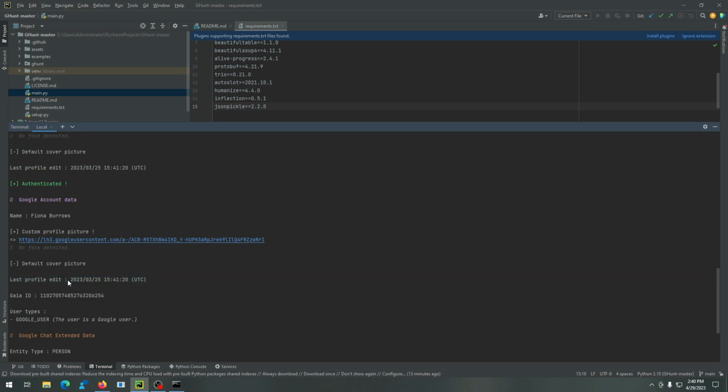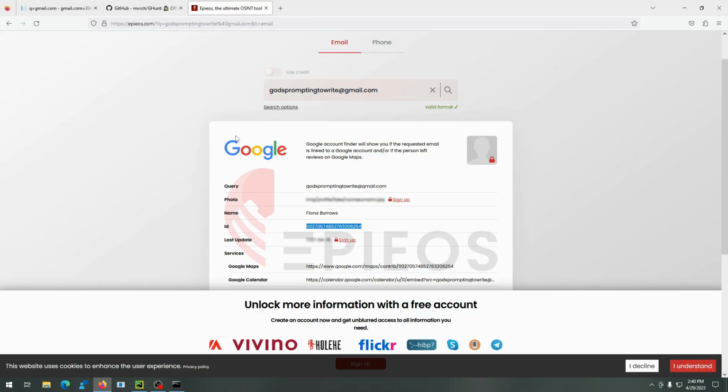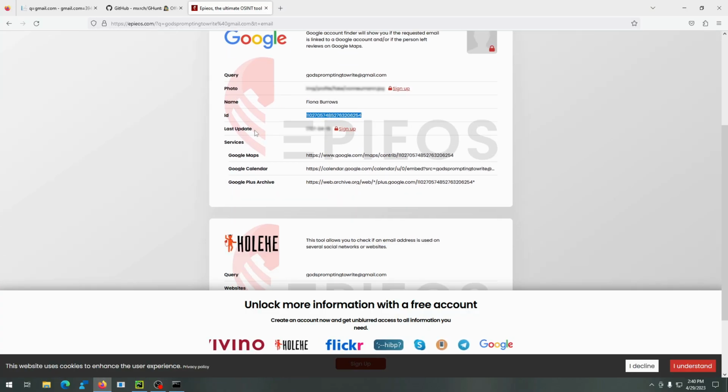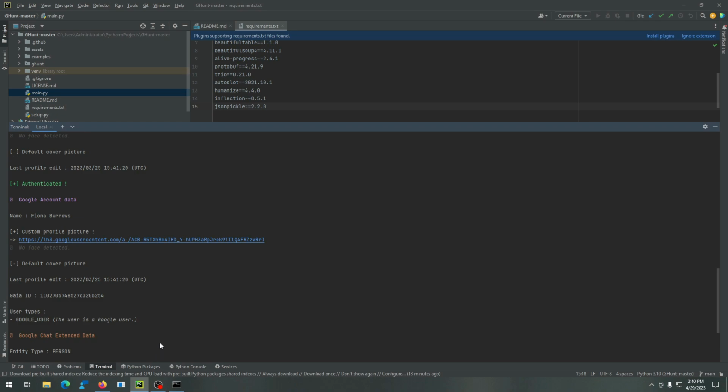The next information that you are going to see is this interesting info, the last profile edit time. Why is this interesting? As you can see here, they also hid the last update info, but we got it with this tool, so that is one thing you should know about.